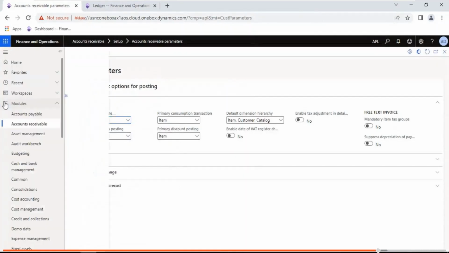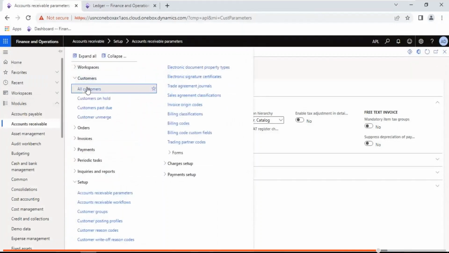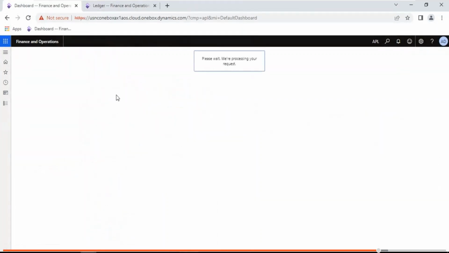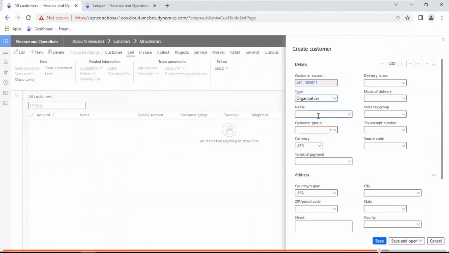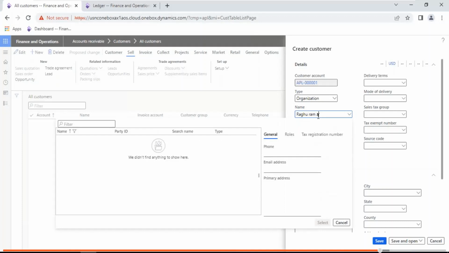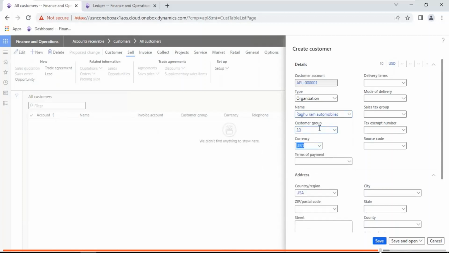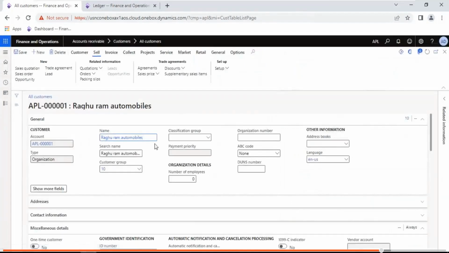Next, you can create a customer, Brown Automobiles, something like that. Save. For this customer also, language is coming automatically.